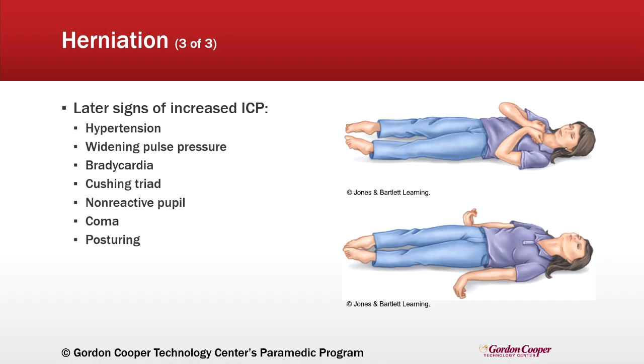Decorticate posturing is flexion of the arms and extension of the legs. So everything kind of flexes out, and you kind of see them by the telltale where their wrists kind of curl up outwardly. Decorticate is the one where they come into the center, so their arms kind of curl up around their chest. And decerebrate posturing is where everything kind of pushes out.